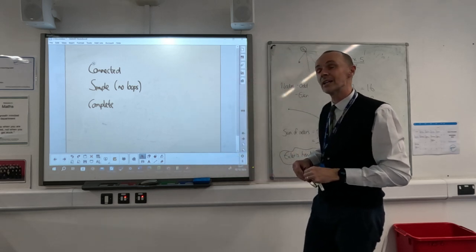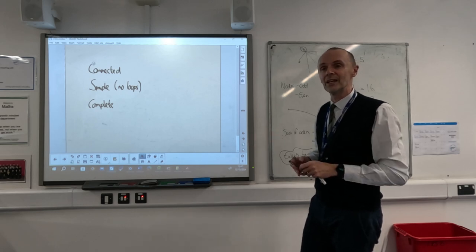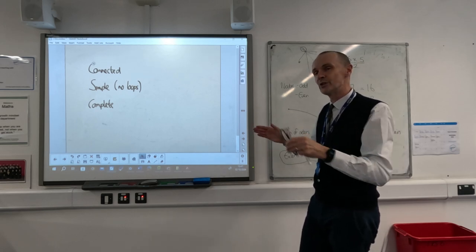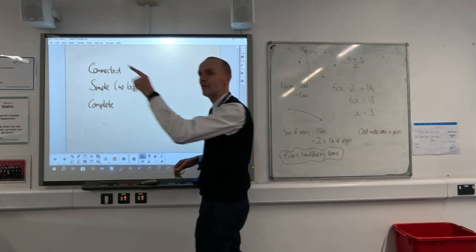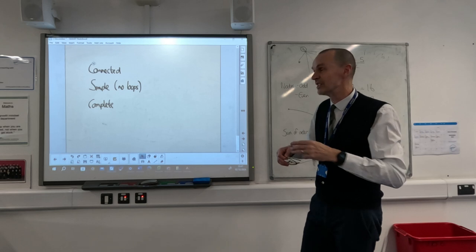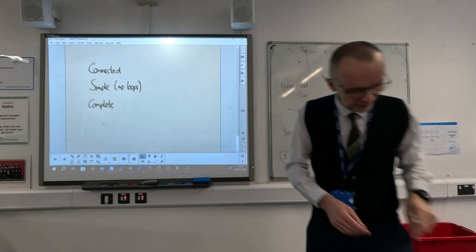And a network like Ethernet is a good example of that. If you are connected to an Ethernet network, it doesn't mean you are connected to every other computer in the network. It just means there is a route that gets you from one to the other.